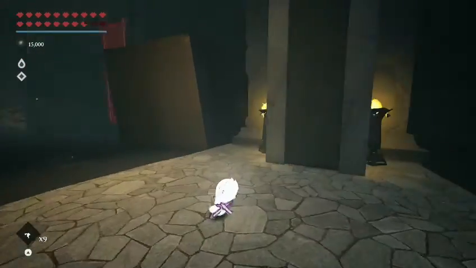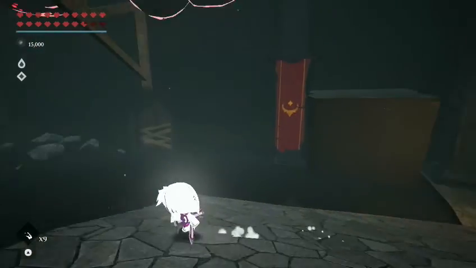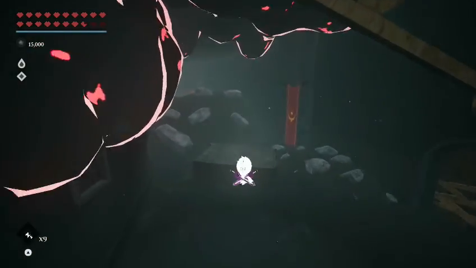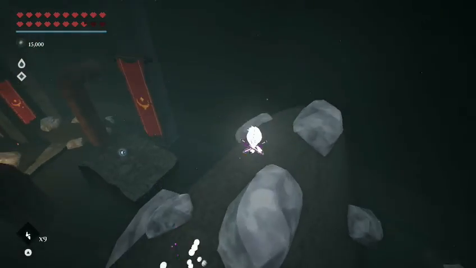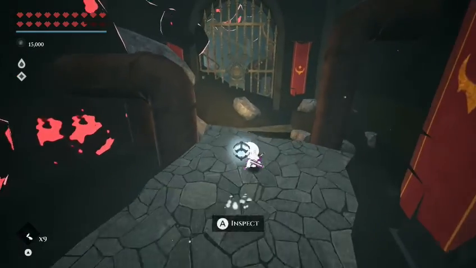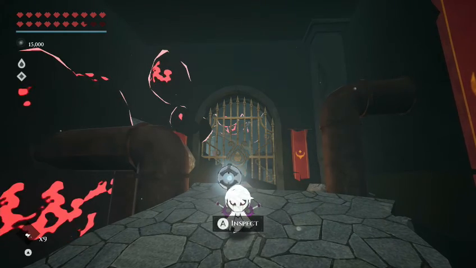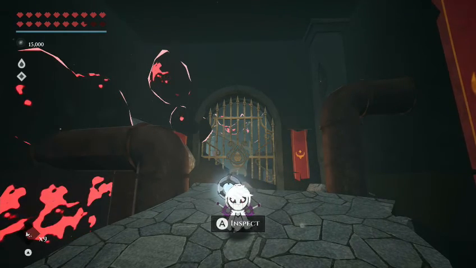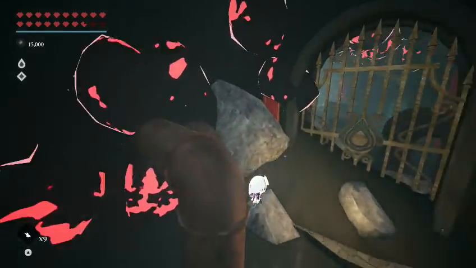That's a lot of contact damage. If I go through here on my hard file, I'm gonna have to be careful. Also, they changed the difficulty settings, it seems. Instead of easy, normal, hard, now it's normal, hard, and very hard. So this file, which was on normal, is now considered the hard mode, I guess. Soul of an ancient fire guard.